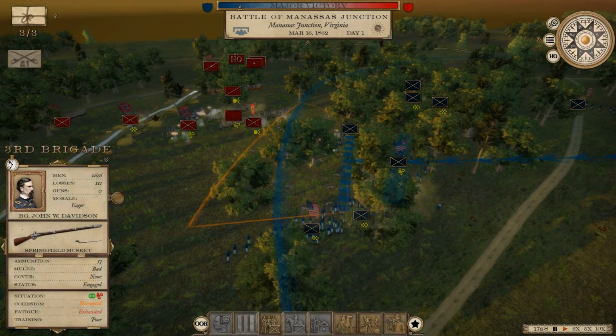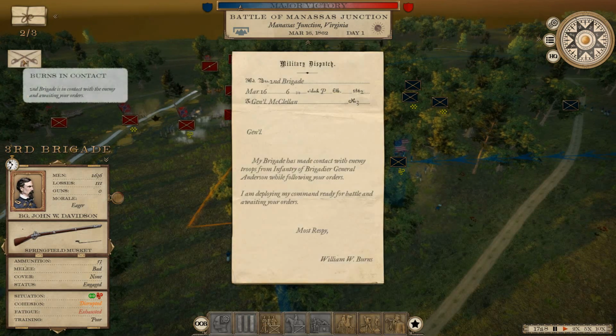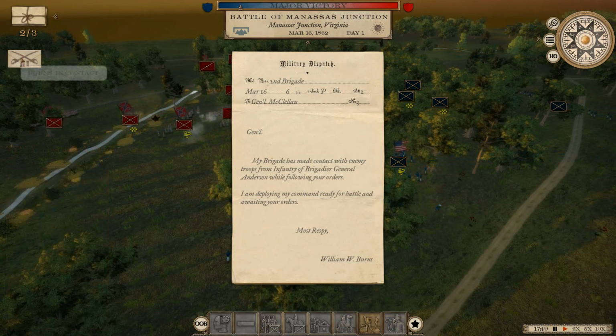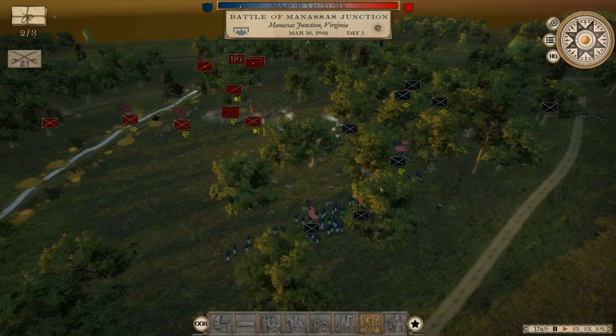I want to get this guy even closer. And wait a minute, we got a message here from the enemy. Okay, yeah, that's good to know, Burns. I thought Burns got killed. That would not have been good. William Burns is quite good. Quite a good general here.